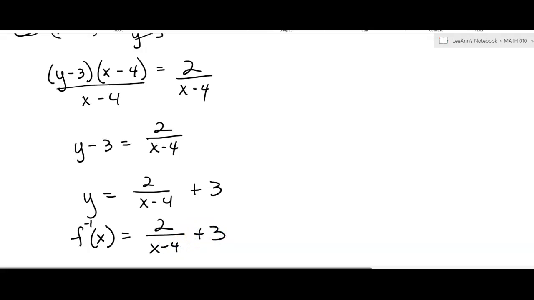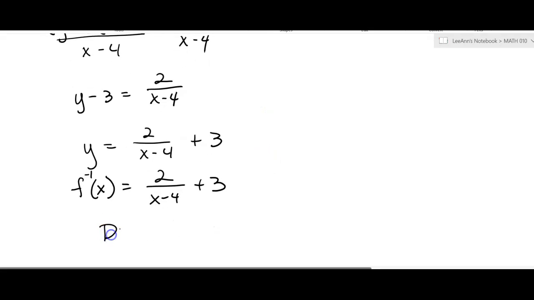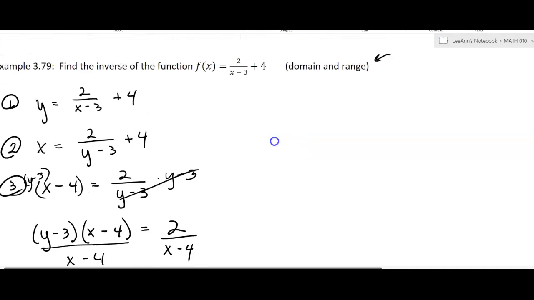Now, while we're here, let's talk about the domain here. The domain would be, this is for the inverse, so you can put a little subscript there to say it's for the inverse. The domain is going to be all real numbers, except you can't have 4, because we're not going to let you divide by 0. So from negative infinity to 4 union 4 to infinity, right? So you get everything but 4. Okay, now remember, that's the domain for the inverse. I'm going to have to scroll back and forth here.